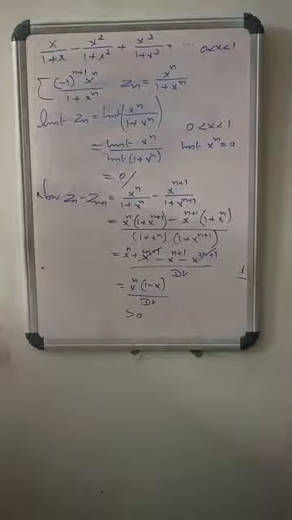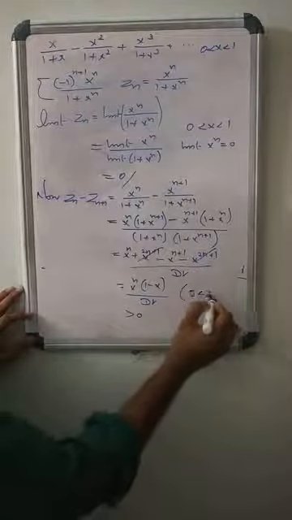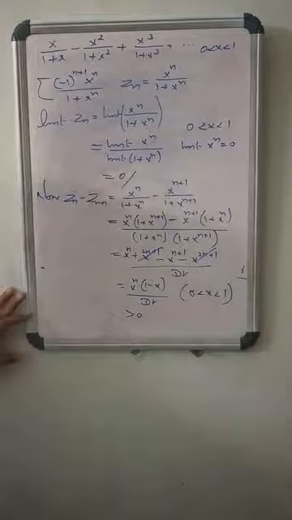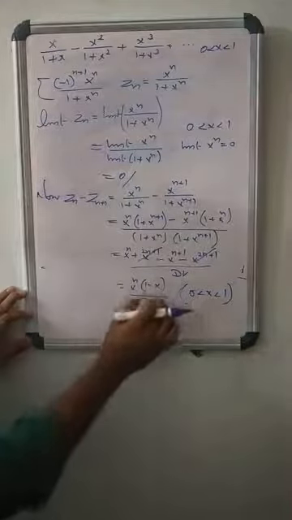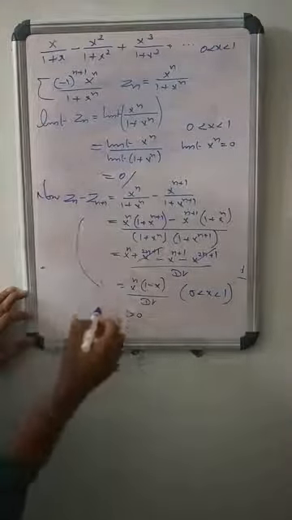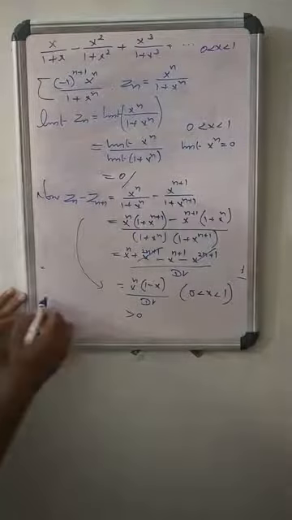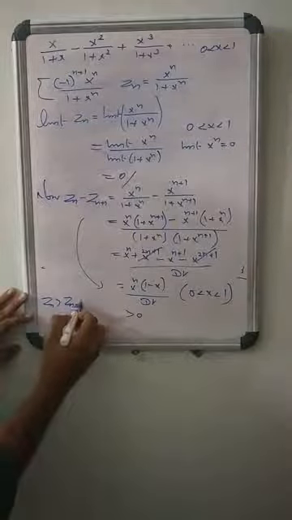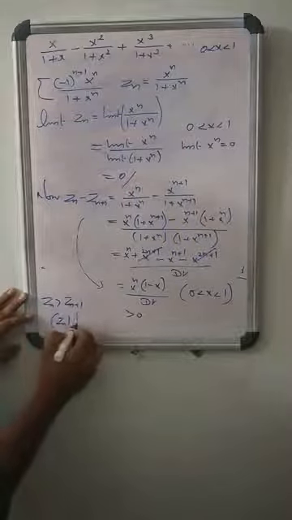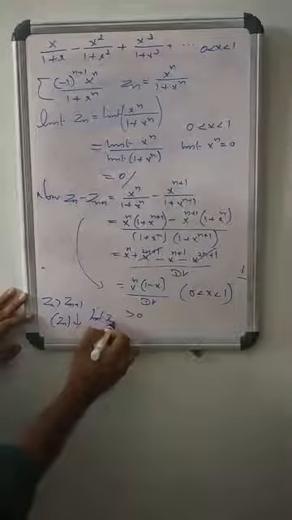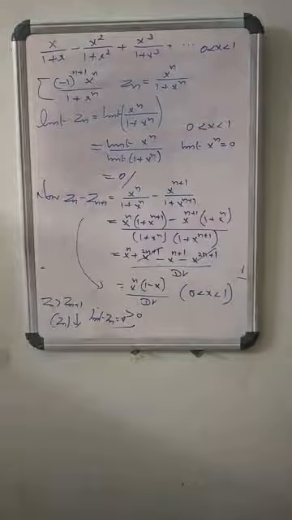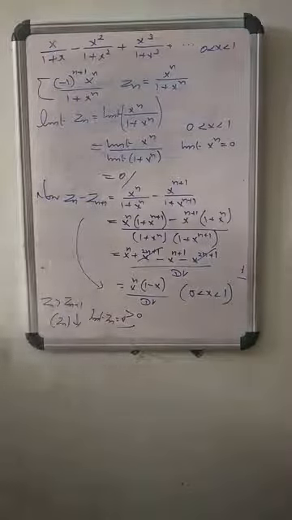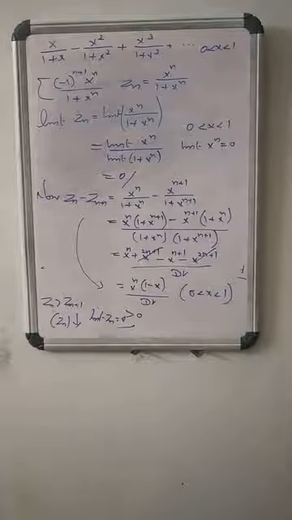This is because x lies in between 0 and 1, so 1-x is positive. So x^n(1-x) is positive, so the ultimate quantity is positive. Means Zn minus Zn+1 should be positive, that is Zn greater than Zn+1. So the sequence Zn is a decreasing sequence with limit Zn equals 0. So by the alternating series test, the given series Σ (-1)^(n+1) x^n/(1+x^n) converges.